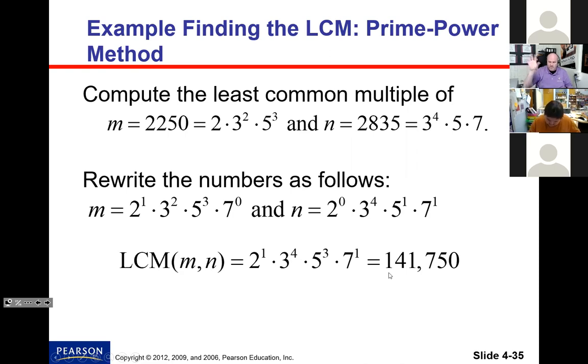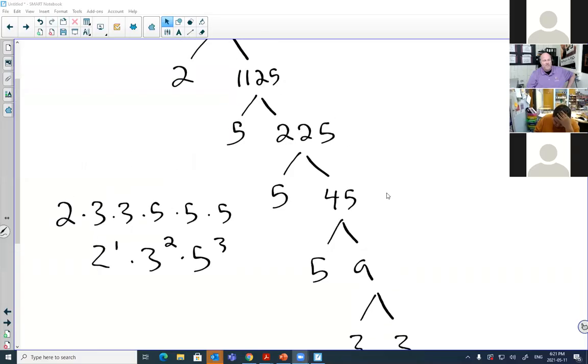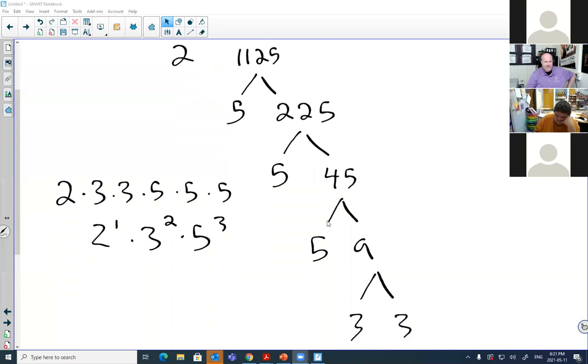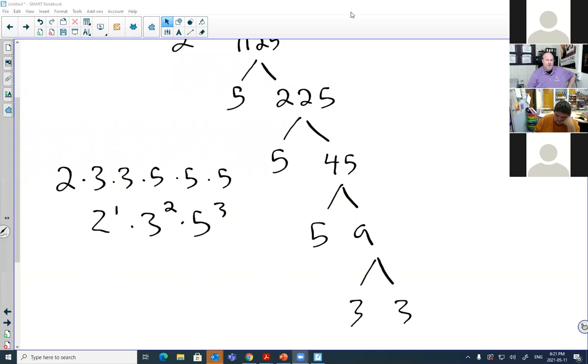Okay, so let's overview this again, the two of them. I want to make sure this is clear. You take the number and you prime factor it, which means all the factors have to be prime numbers. And you can do that any way you want, right? How did we do it? We did it with this. Share screen. Sorry. Oh my goodness. Come on. Right. That's how we did it here. That's a prime factorization tree, right? And don't stress. We're going to practice this. Okay. So you prime factor it.